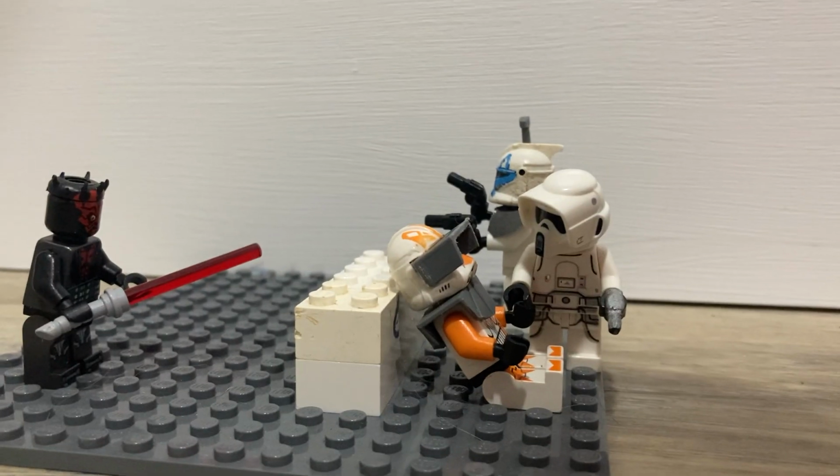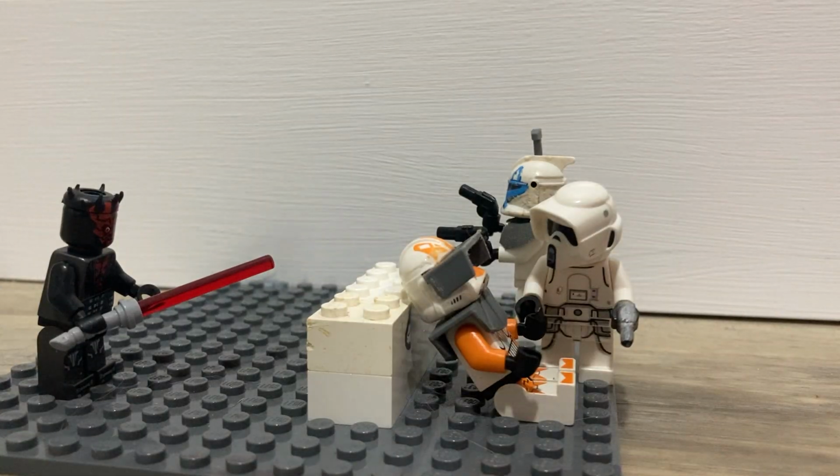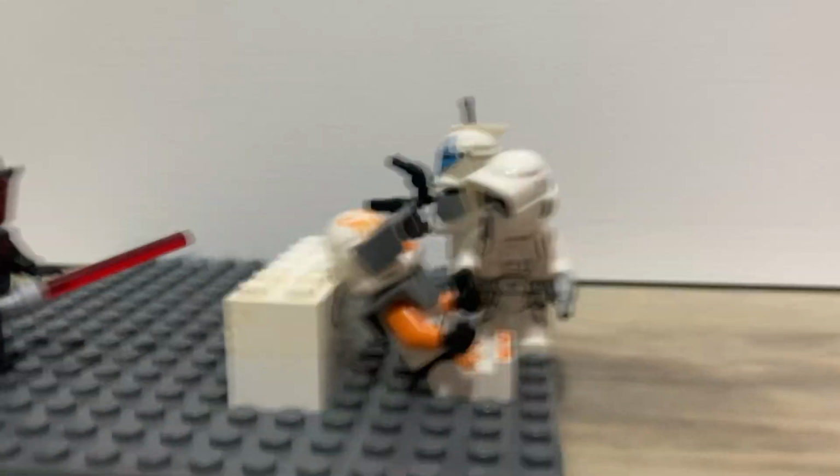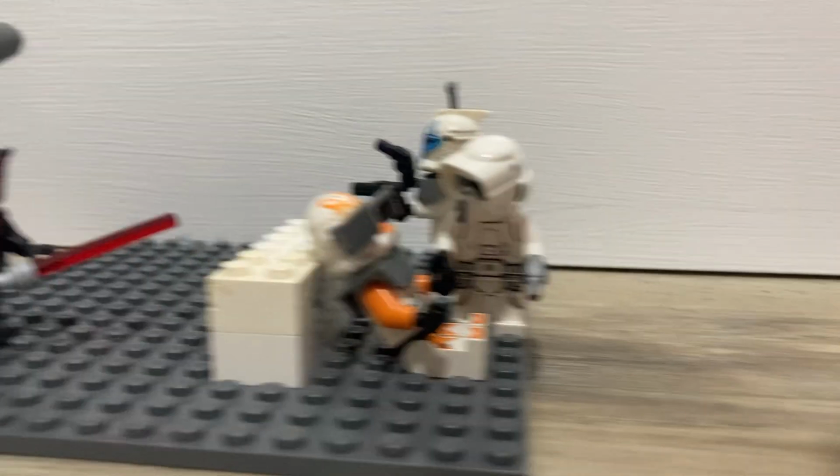Yeah. And look at those clones over there. They're struggling. Like it couldn't get any worse. General Grievous has just pulled up in his Bugatti over here. Look at my boy Grievous in here. Best character.